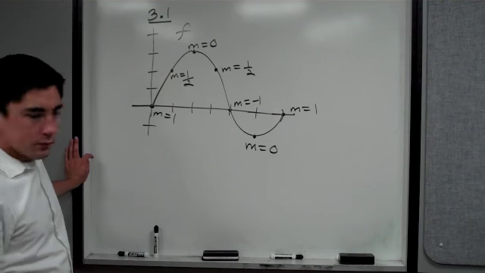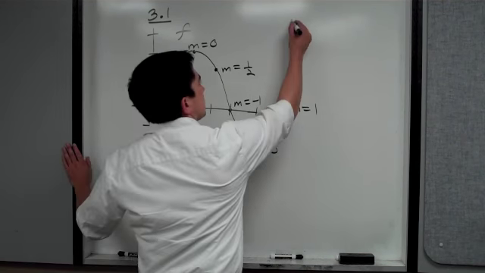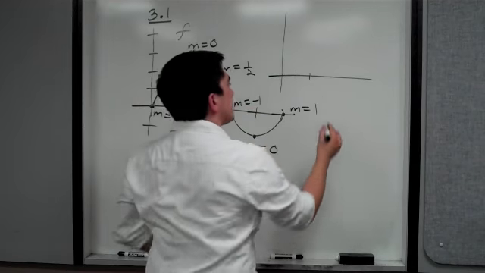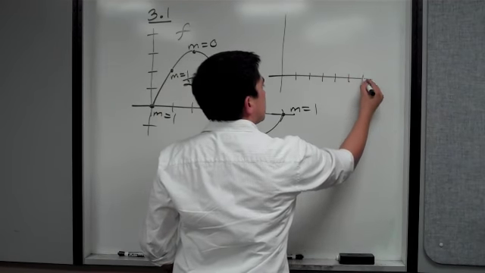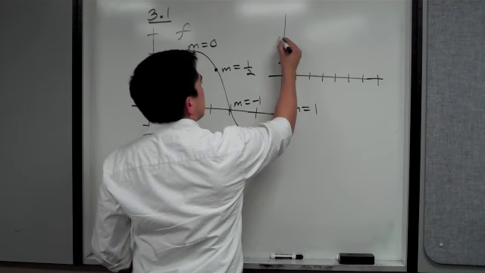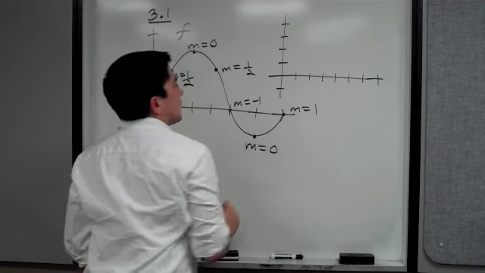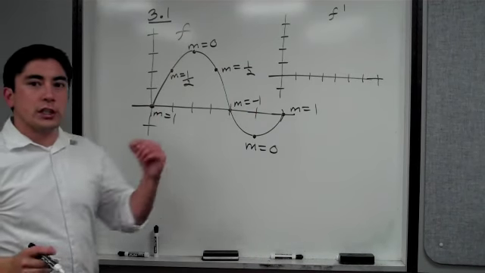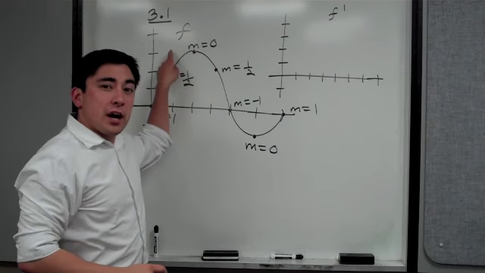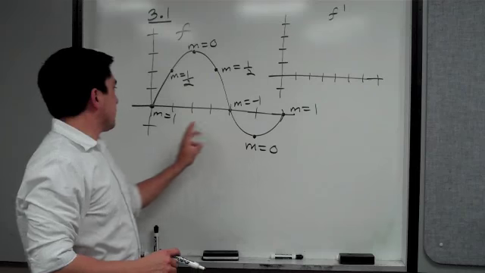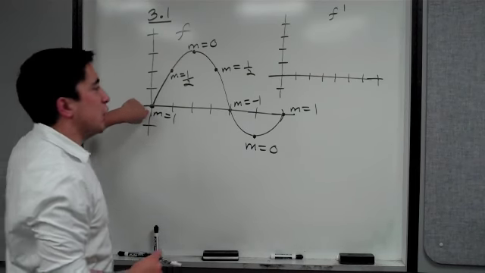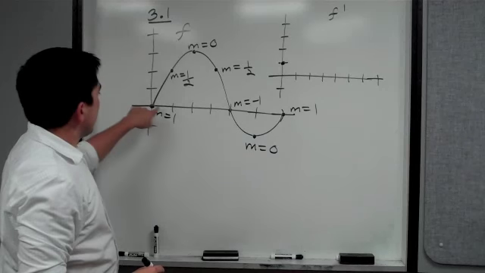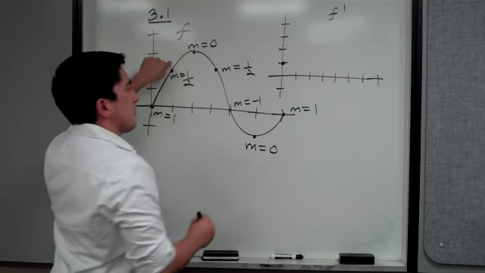Okay? Do I have another marker? No. Okay. So I'm going to draw another graph here. One, just a slightly smaller to scale. 4, 5, 6. 1, 2, 3, 4. So this will be f prime. So what you're going to do is you're going to graph the slopes of f. Those values will become your y values for your derivative. So when x is 0, it says your slope is 1. So when x is 0, your y value is 1. When x is 1, your y value is 1/2. Okay?